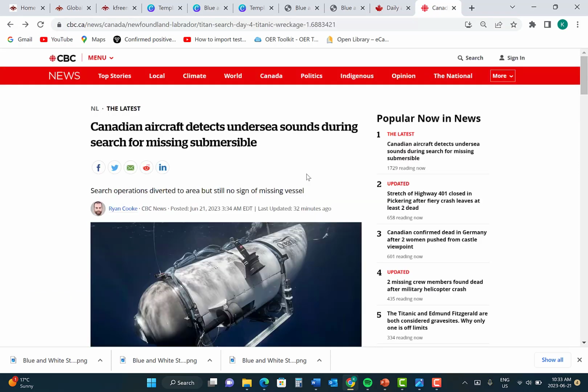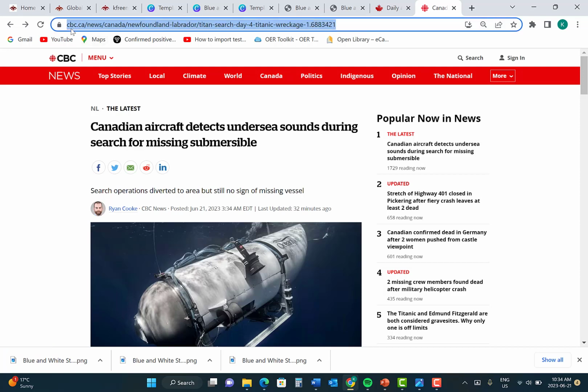Similarly, on this CBC News article, at the top left, you can see that CBC has published this article. They are at the very top left of the website. And again, just to ensure that this is the correct publisher, up in the URL, you can see that after www is cbc, the first set of letters that comes after the www. So that means that this is the publisher.